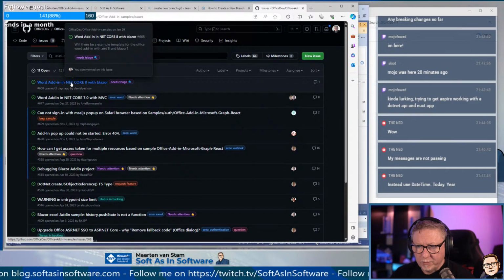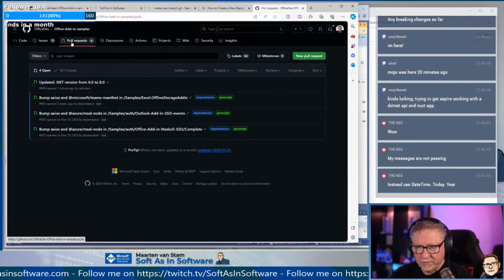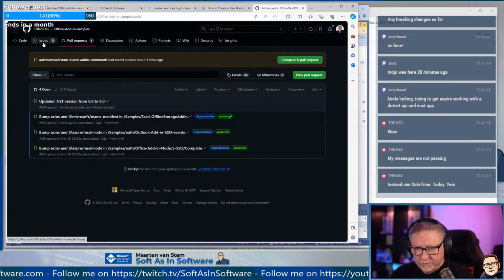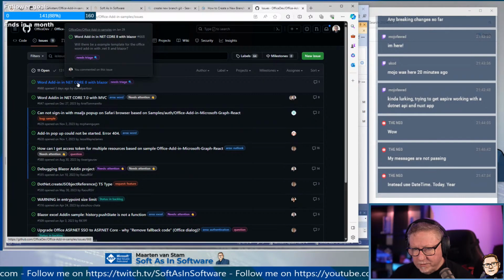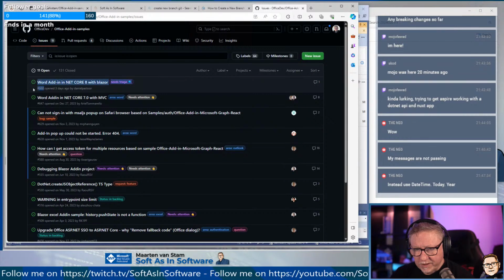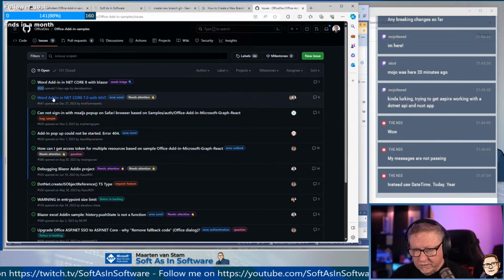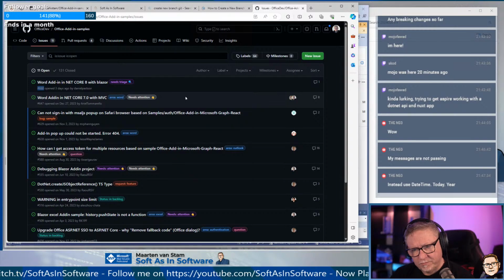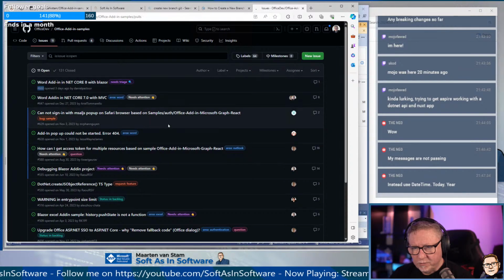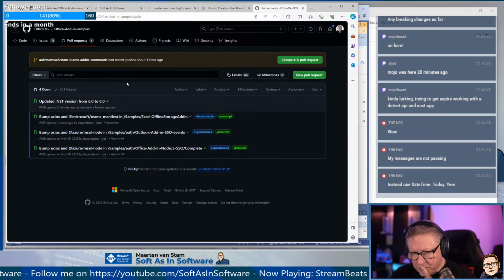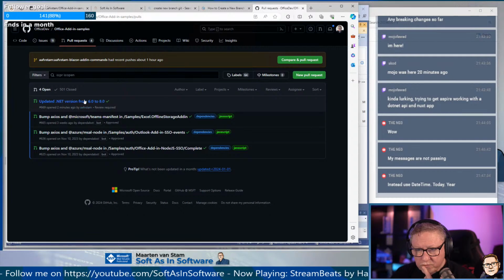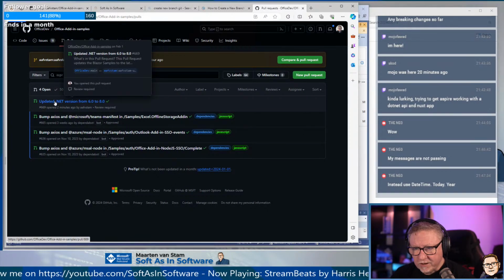Will there be an example template for Office with .NET 8 and Blazor? So I actually created a pull request now. Issues. It's the number here, 668. Adding Core 7 with MVC. Well, we're going to skip 7 at least. Let's go back to the pull request and see if I can put the 668 in here.